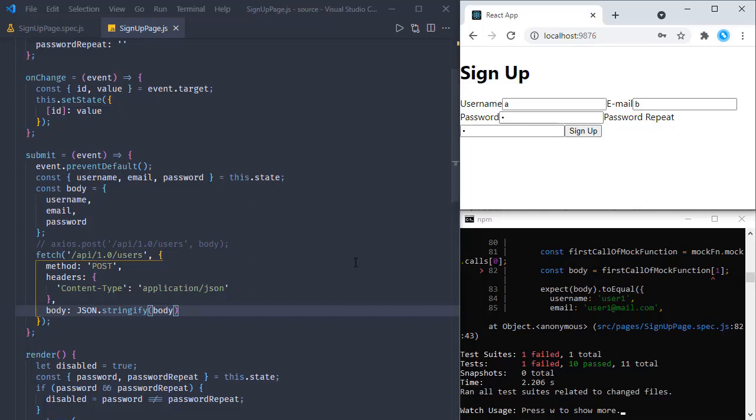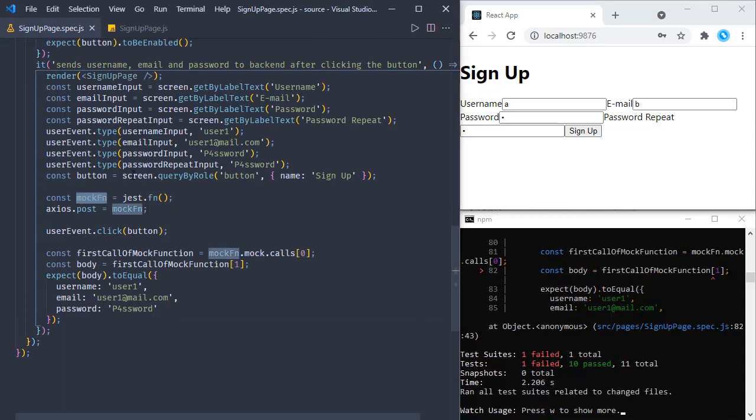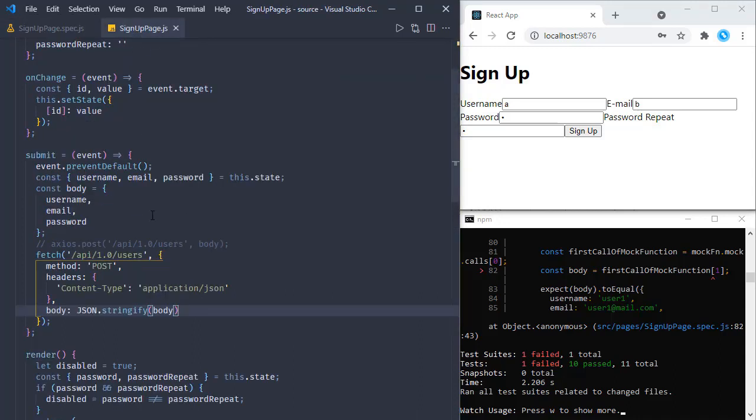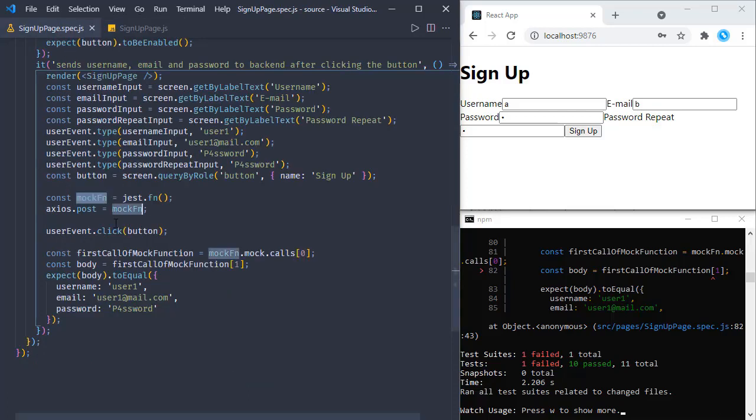Now we need to update our test to make sure it is properly mocking the fetch functionality. So we were mocking axios, but now we are using fetch, so we have to update our test to mock the fetch functionality. So we are going to do like this. We were mocking the axios post, now we are going to mock window.fetch.